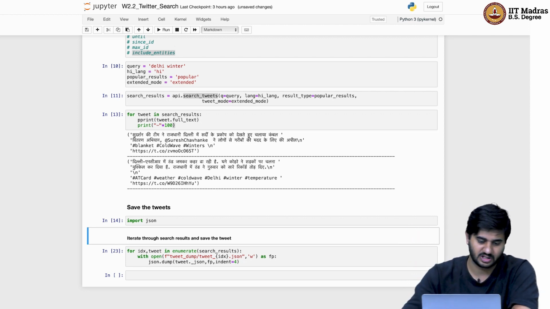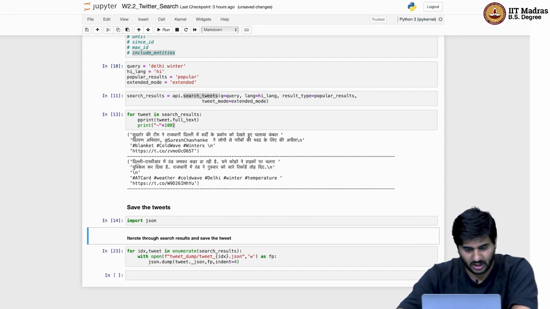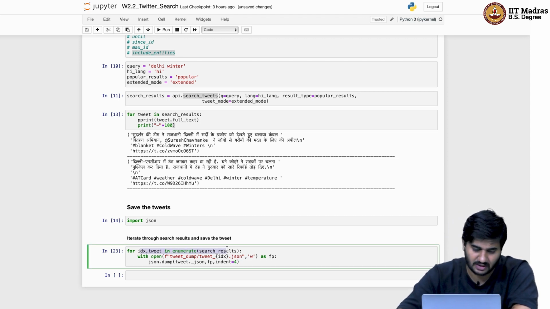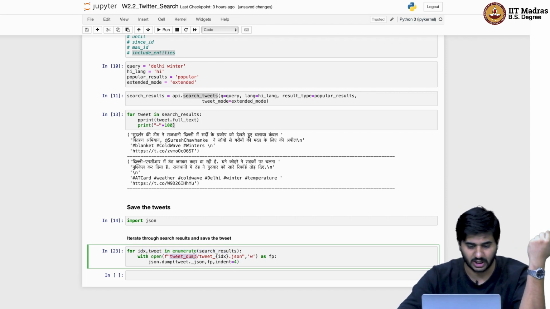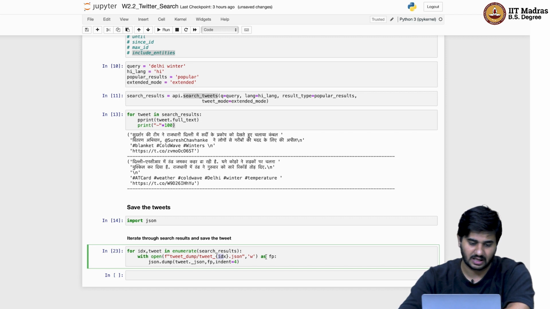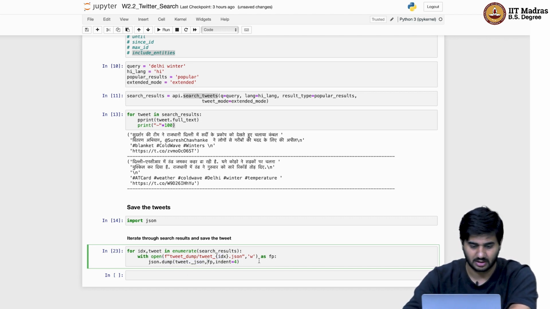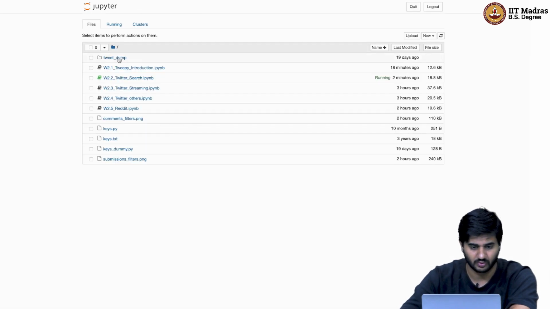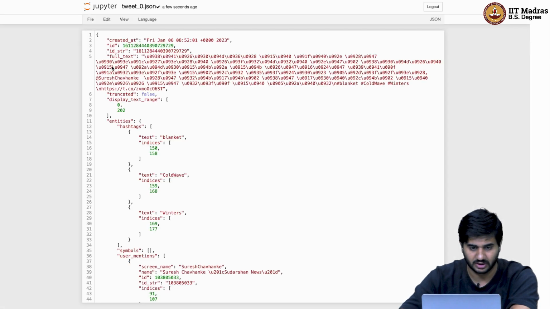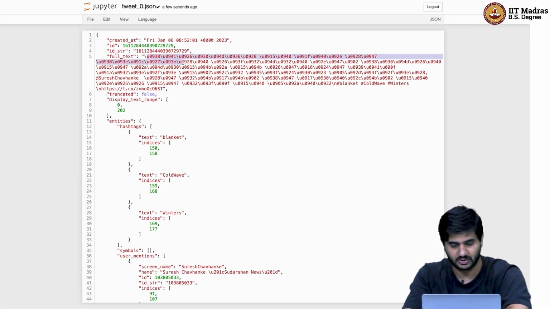So for that, we import the JSON package. And what I'm doing here simply is writing a for loop on all my search results, and for every search result, I have a directory called tweet dump, in which I write tweet underscore the number of the tweet, and based on that, I can just dump all of them into files. So if I run this, and if I go to the tweet dump folder, you would see a bunch of these tweets have been dumped. If I open 0, this is the same tweet that we saw there.